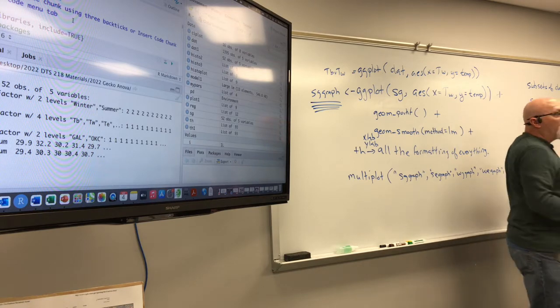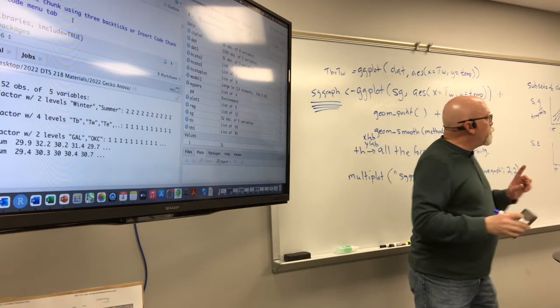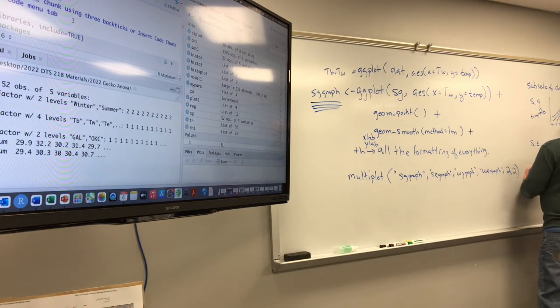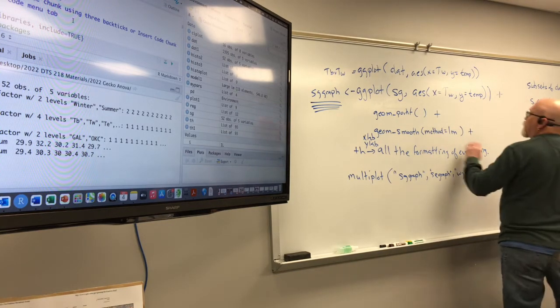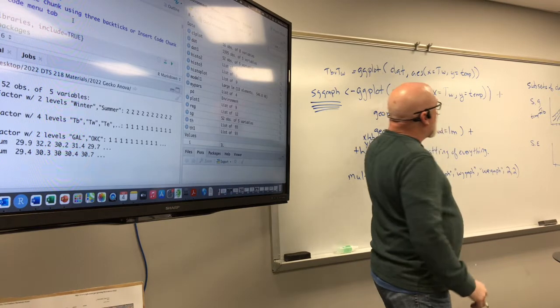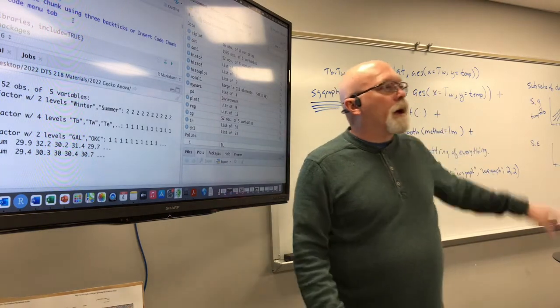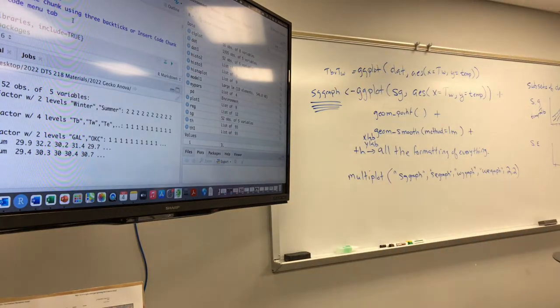It doesn't take up all that space, but if you do it individually, like this, what's going to happen to the x-axis and the y-axis on every one of those plots? It's going to have different values. And so if you want those figures to be comparable from one figure to another, what are you going to have to do?